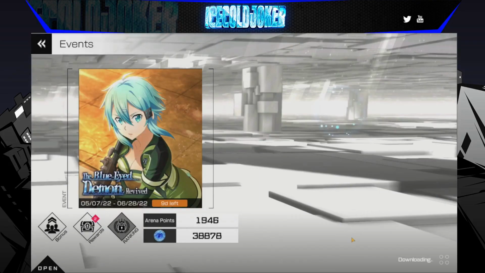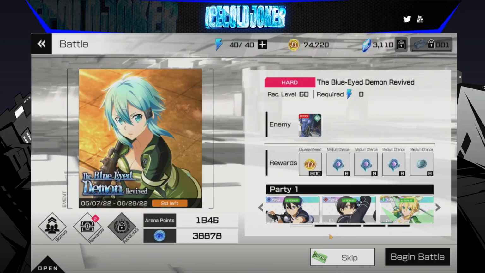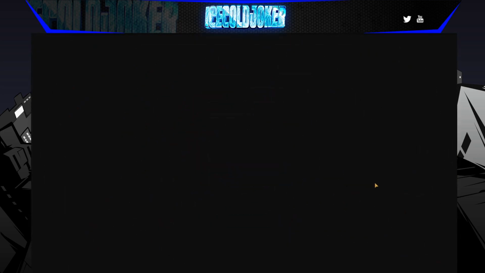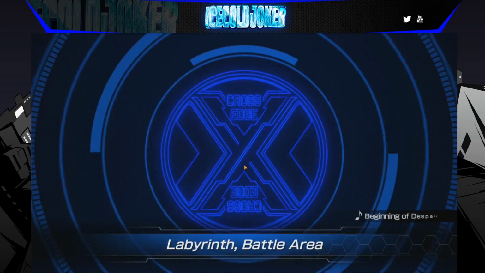So let's go into event battle, and you can choose easy, medium, and hard. We'll go hard this time, see myself get wrecked in here. And then we'll start the fight. We have a medium chance of obtaining these, which are level up. Those are experience tokens, I guess, for lack of a better term. They help level up your unit. But again, we'll talk about leveling and dupes in a separate video.